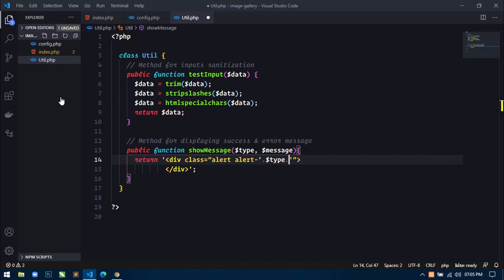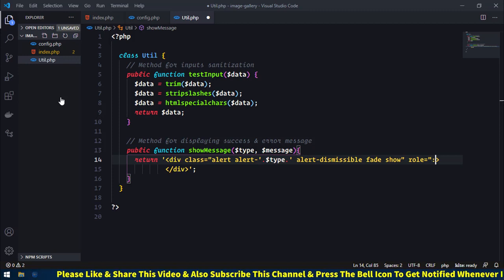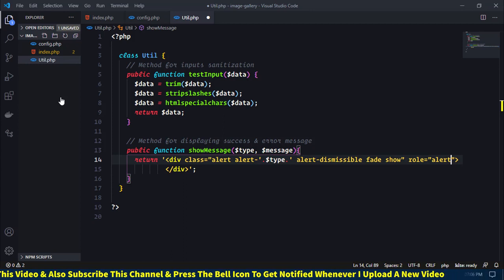Next I will use alert-dismissible, and one more class, fade show, and I will also use role equal to alert.